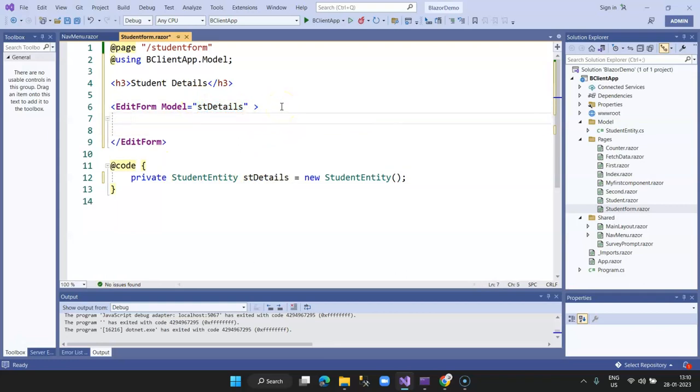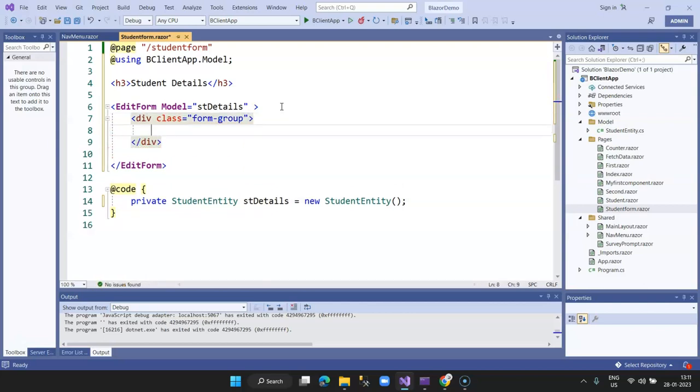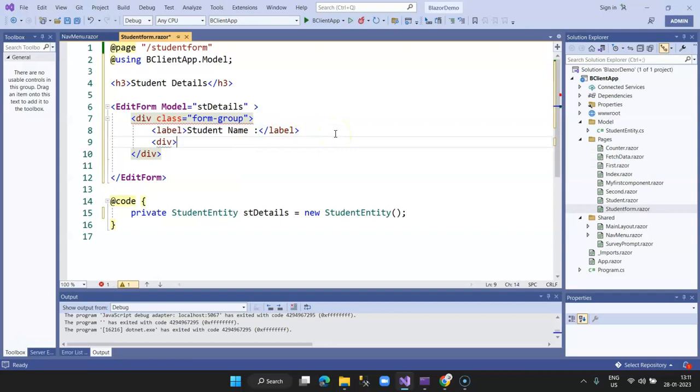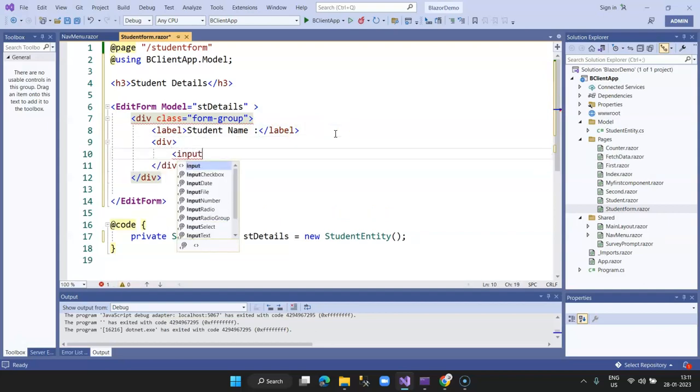Now here I'm going to create a form. I'm going to say div class form group. Okay, and then I'm going to say label student name, input type, input text.